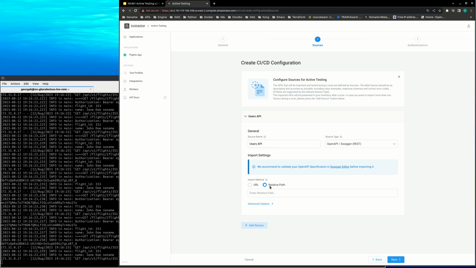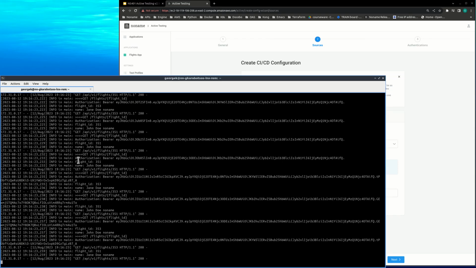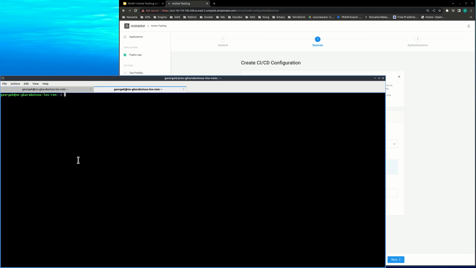We're going to go ahead and type slash openapi specification. That's the root folder in our repo that's going to contain the OpenAPI specifications. And of course, users-openapi-specification.yaml. That's the name of the file. Let me go back under my temporary folder and do another tree.